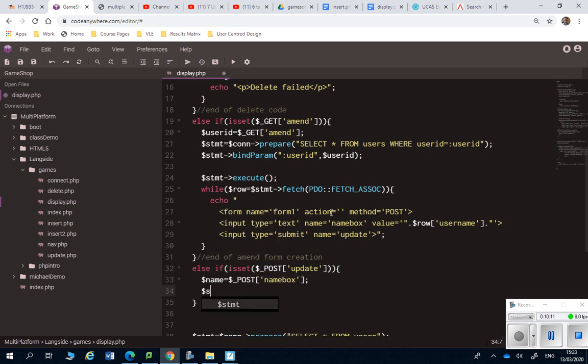Then I need to make a statement, stmt, equals prepare statement. Right, so what is this statement going to do? This is where I need your help because my SQL's rubbish. Update. Update, yeah. Update. Users. Users.